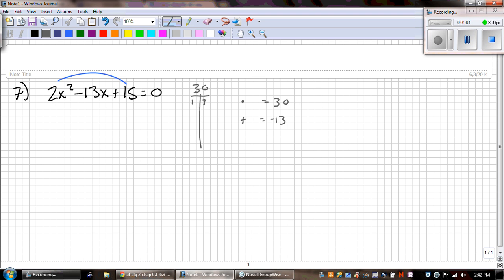Now, just for my sake, I'm going to do this because when I was doing it by myself, I messed up because I didn't get it right. And I was like, oh man, I got to do the quadratic formula. Because I tried 2 and 15.